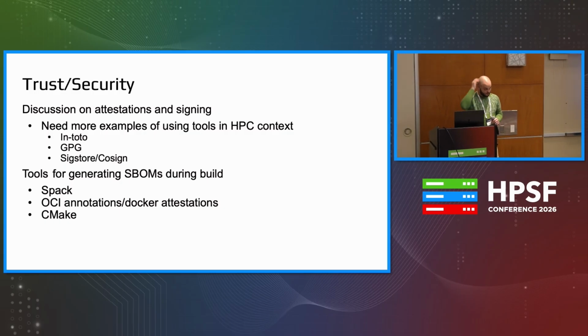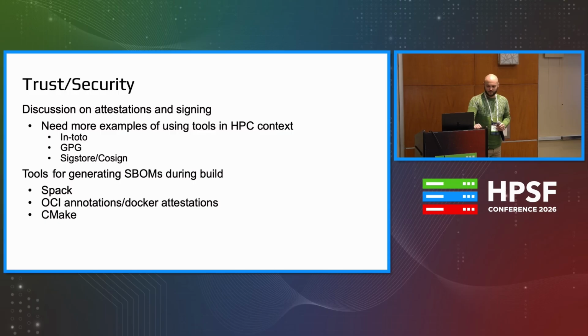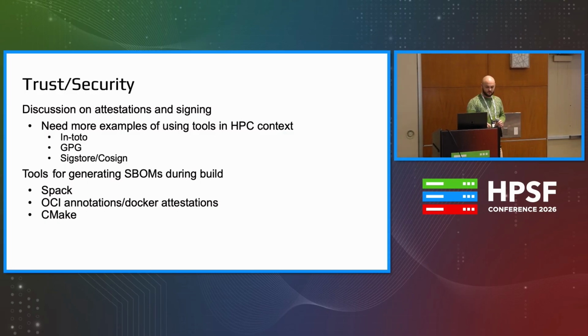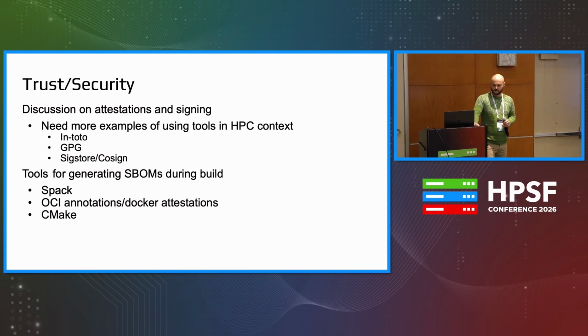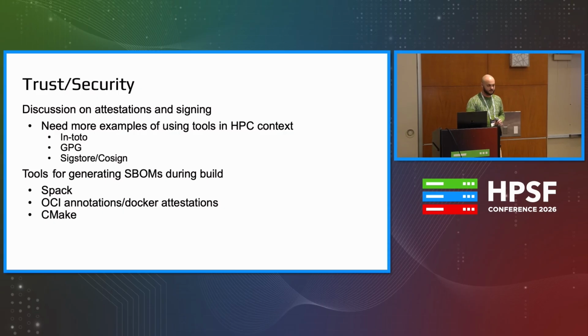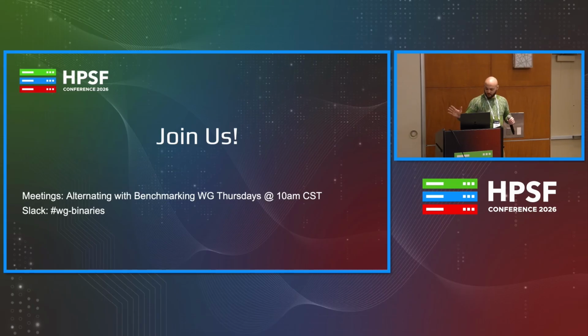As well as SBOMs. So SBOMs, everybody wants SBOMs. Who's making SBOMs? There are a few ways to do this. Spack SBOMs are incoming. I don't know if it got merged. Not yet. OCI has an annotation standard, and Docker has this attestation stuff that they supply for SBOMs. And CMake recently merged some SBOM support as well. And so I'm going to leave the rest of this for questions.